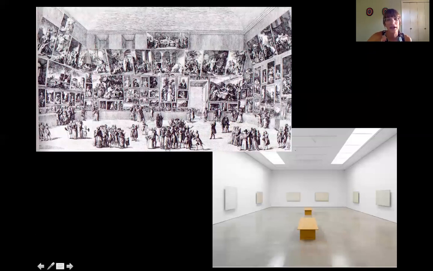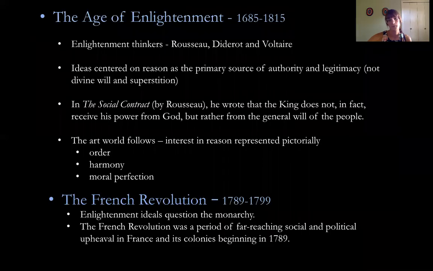And here is just a drawing of a salon from this period. And we're actually going to, so you can note the key differences, we're actually going to look at the painting that you see here that I'm circling. This is the Oath of the Horatii. And you'll notice there's a hierarchy to the way that paintings were displayed in these salons. The smaller paintings that were basically dedicated to still lifes, genre paintings, and portraiture were near the bottom. And then as you go up, you see the larger paintings, more important subject matter, and then at the very top you have history paintings, usually really large depictions of historical events.